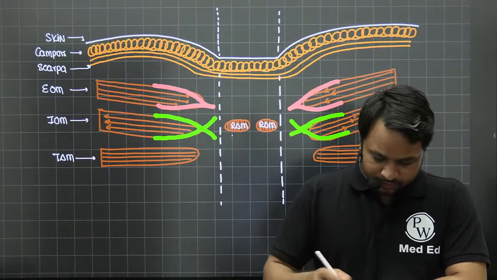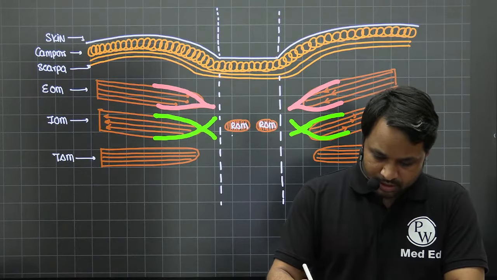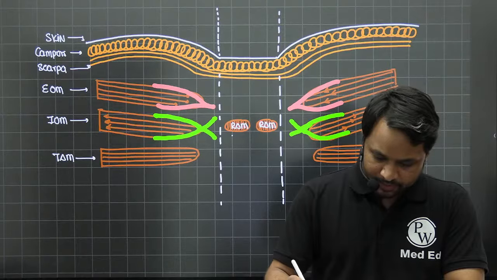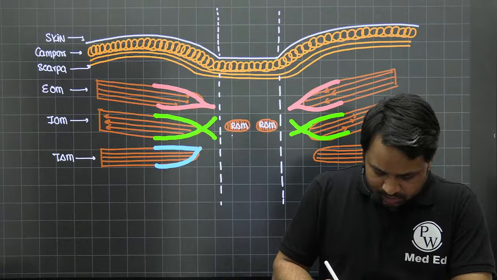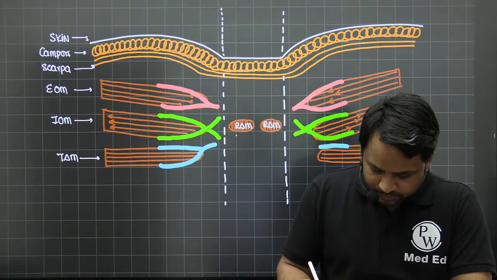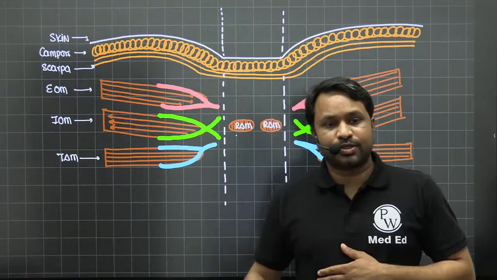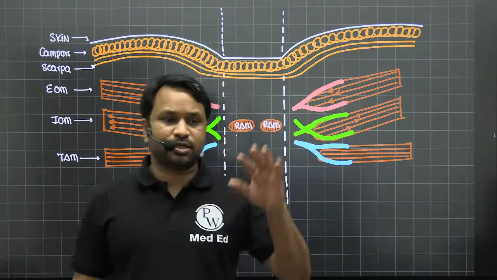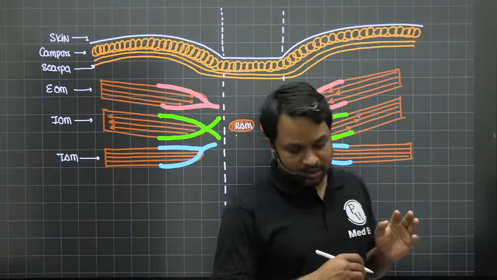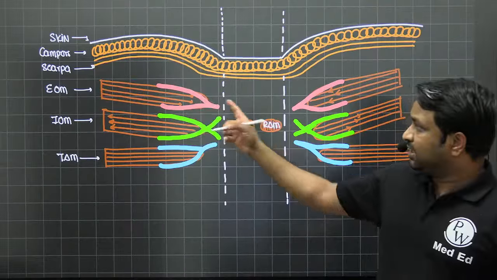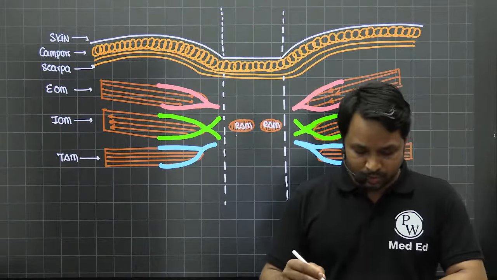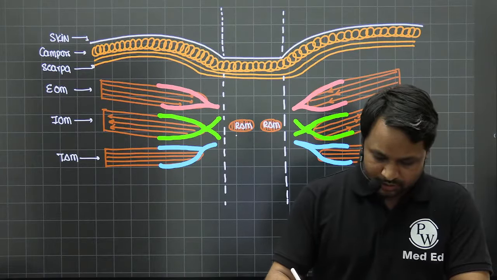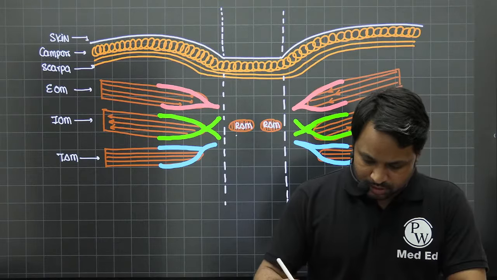Then you have the transverse abdominis, and let's say this happens to be the transverse abdominis aponeurosis, right? So you see the three aponeuroses that we have done: the external oblique, the internal oblique, and the transverse abdominis. What you will notice is the external oblique aponeurosis and the anterior part of your internal oblique aponeurosis are going to merge together.